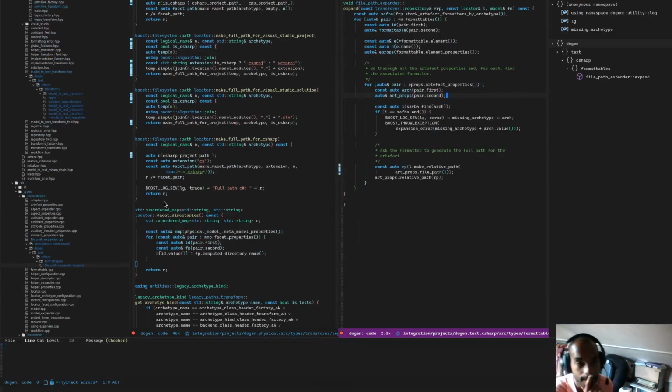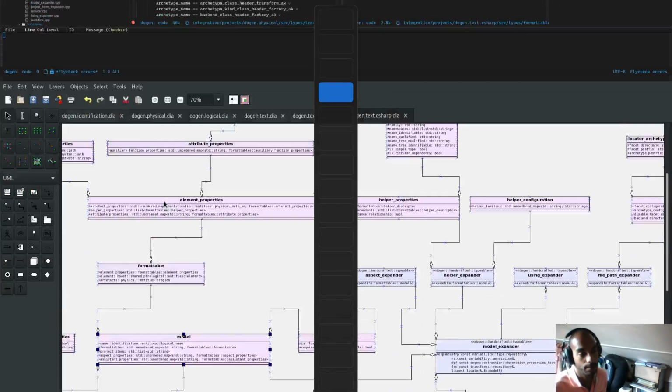So this is actually not as trivial as I thought it would be. Problem is just the shape of the objects at the moment in the Formatables model, which is an awful shape.